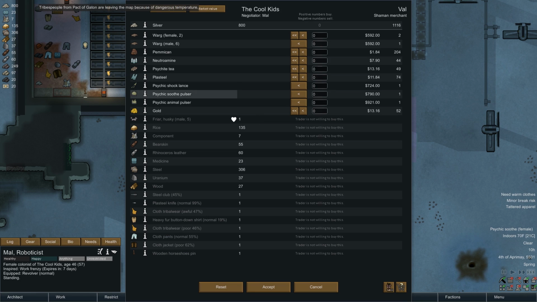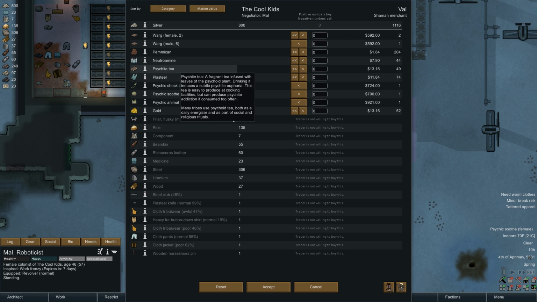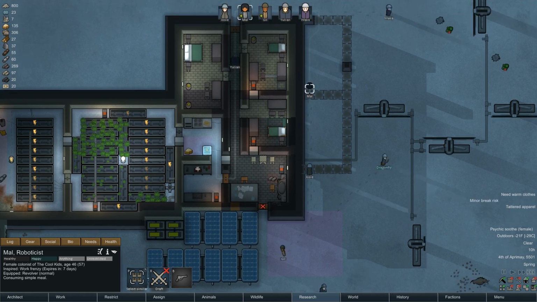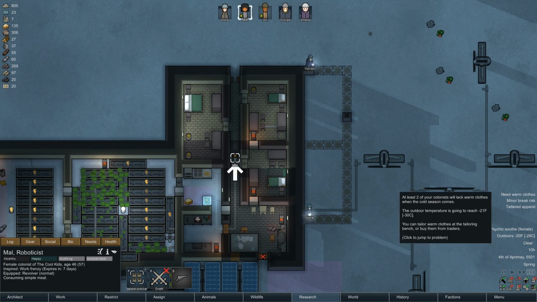What do you have to trade? Warg pemmican, neutroamine, I always say this word weird. Psychic drone, plasteel, psychic shock lance, psychic soothe pulsar. Okay, so, I mean, really, nothing amazing. Later on, I'll want to buy all of the plasteel that people have. But right now, nothing that I desperately need at the moment.